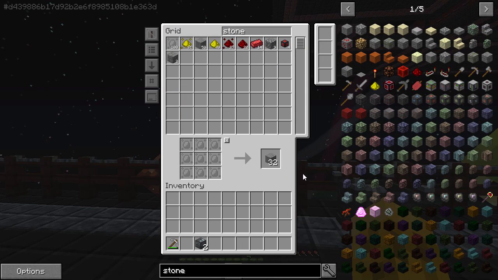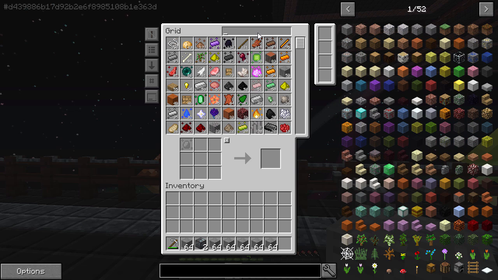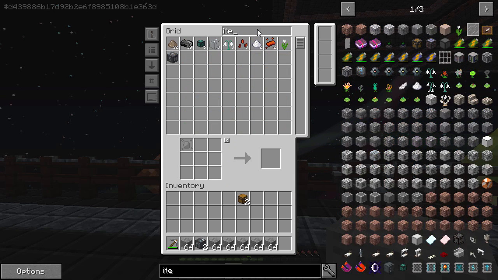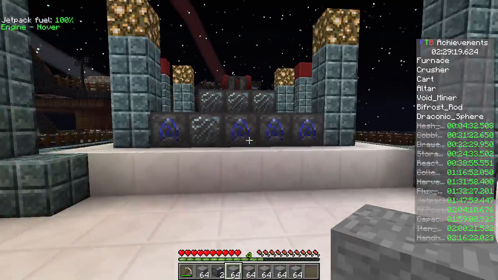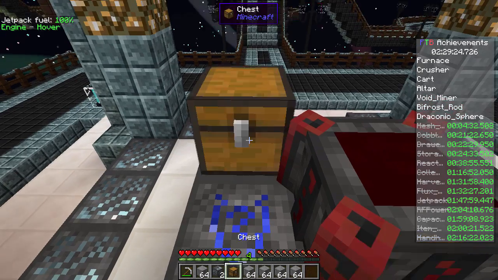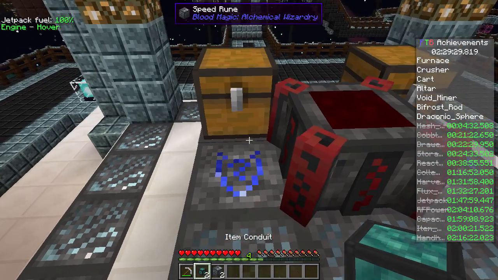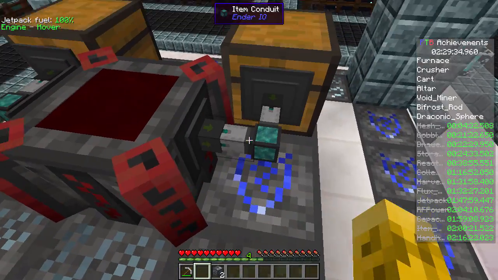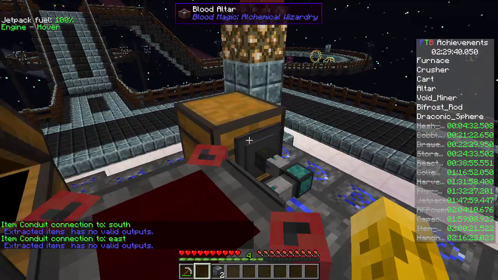Stone. Yeah, stone. Lots of it. No, come on. Okay. We'll need a chest. We'll need item conduits. Put one chest right here. Chest right there. Fill this up with stone. Say extract. That's good. I need to get a blacklist going here.